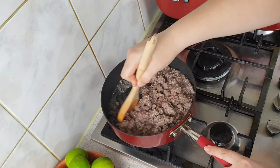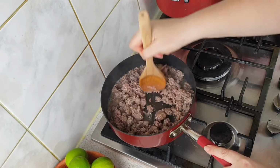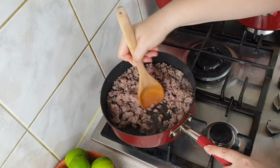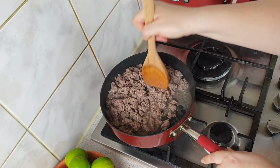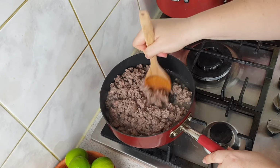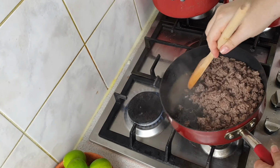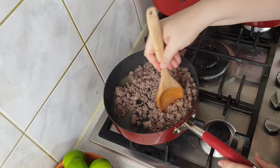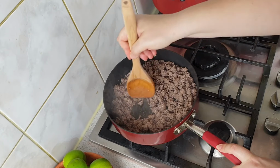You can see this mince is a bit fatty, and once we get all the meat browned off, I like to get rid of some of this fat. You can choose to leave it. I've left about a third of the fatty fluid at the bottom. You don't want to get rid of too much of it because there goes your taste and all the flavour.